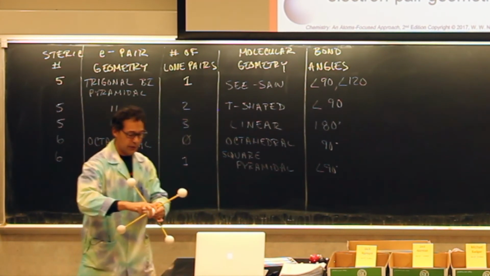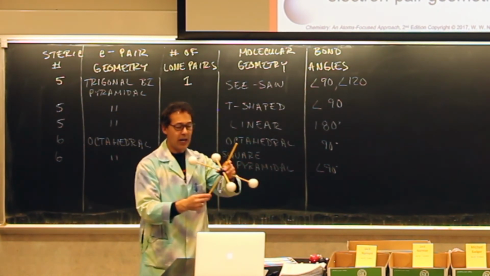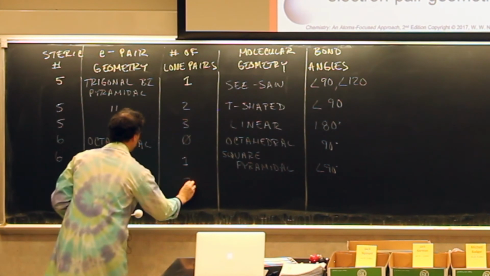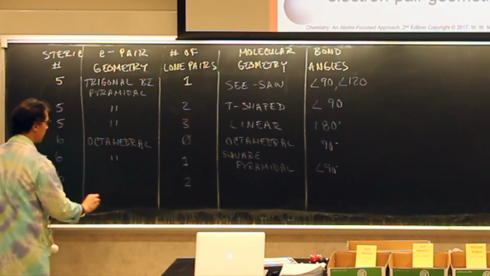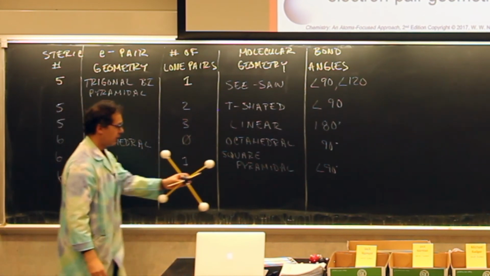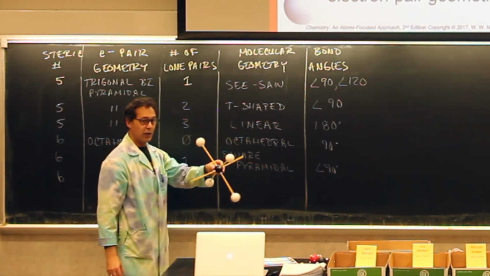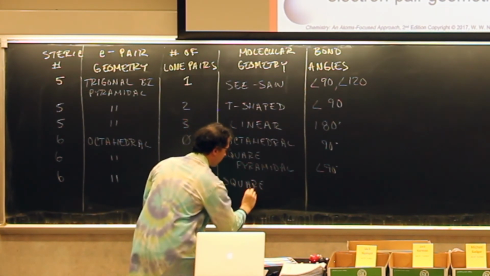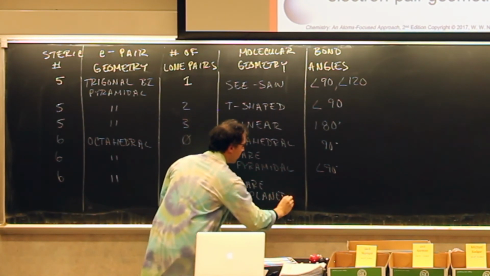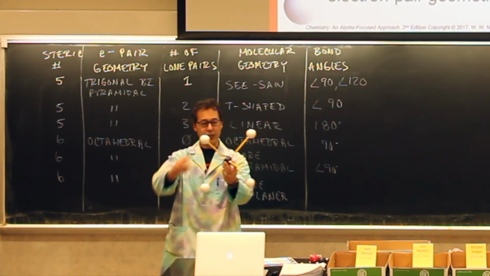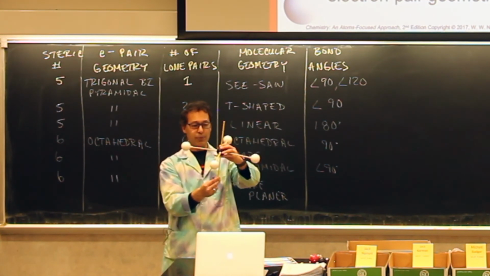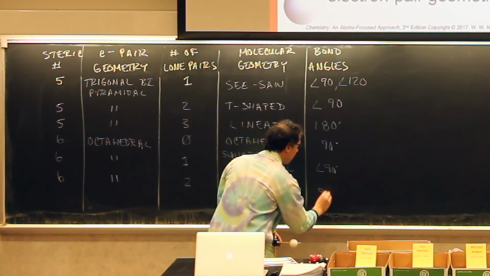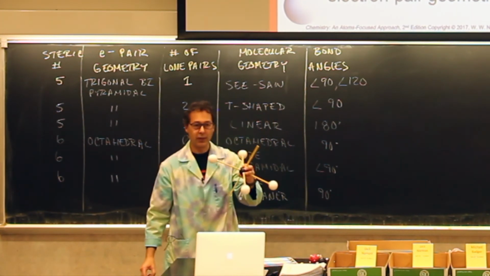And then 2 lone pairs. 2 lone pairs, they're going to be opposite of each other, trying to take up some space here. So 2 lone pairs, steric number is 6, octahedral. This now is going to be square planar. And our bond angles here, we've got lone pairs pushing, but equally and oppositely on opposite sides here. So we'd expect this to be 90 degrees.